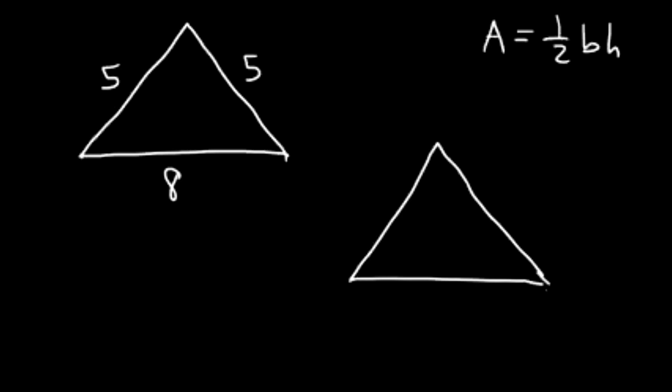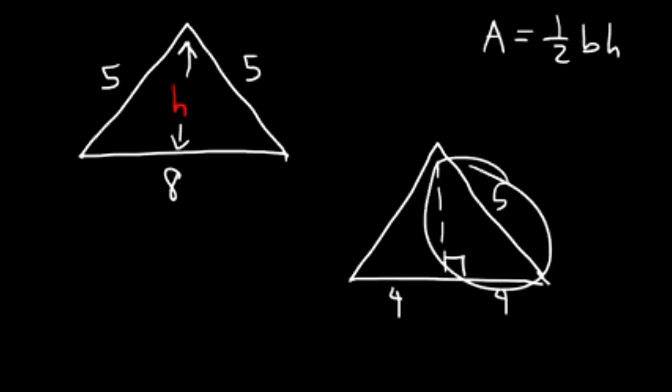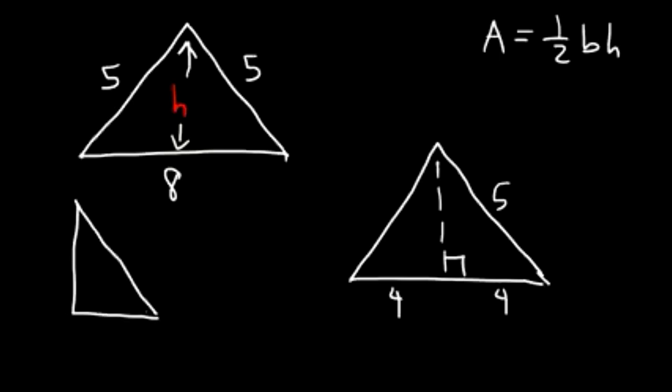Because it's an isosceles triangle, we can split it right in the middle. So this side is 4 and the other side is 4 as well. And this is 5. Our goal is to find the height of the triangle. If we could find the height, then we can easily find the area. So I'm going to focus on the right side of this triangle. If we just focus on the right side, notice that it forms the right triangle, with the hypotenuse being 5 and the base is 4. So we've got to find the missing side.